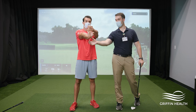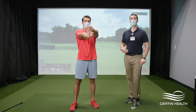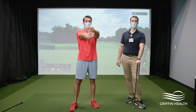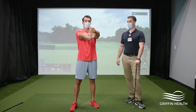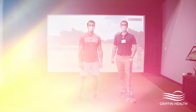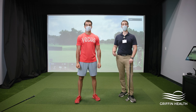You should feel stretching through the wrist muscles into the inner side of the elbow. If it starts to hurt, ease off a little bit. Hold this stretch for about 30 seconds, three to five times — this one is excellent to do before or during the golf session. Switch sides as well; doing it on the other side doesn't hurt, but you definitely want to get that dominant arm.